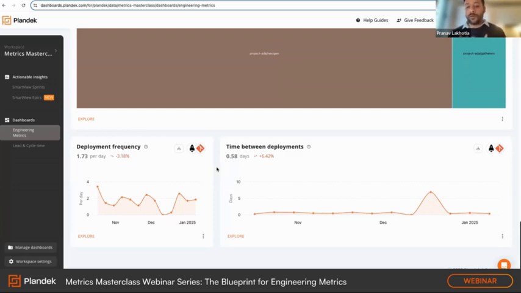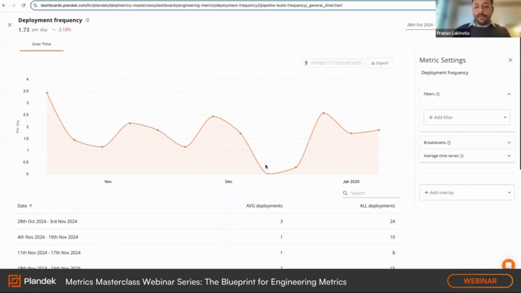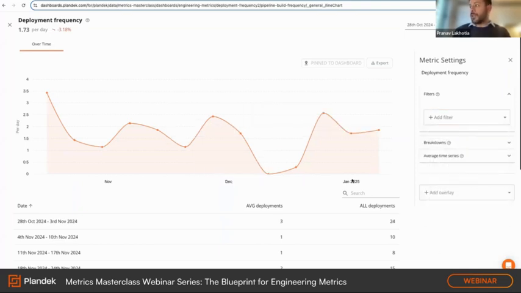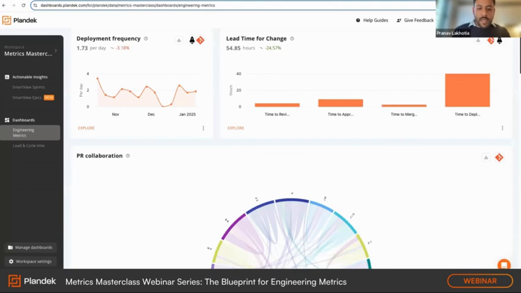And that's what we like to try and promote through Plandek as well, is something where you're able to track your deployment frequency, track how long things are taking, and how quickly you're able to get your work from code all the way through into production. So a good metric for this is, again, deployment frequency. And you'll be able to filter with the information that you send across to us. I'm not filtering anything over here, but you're able to see this in terms of your usual deployments and how quickly you're able to get this into production.